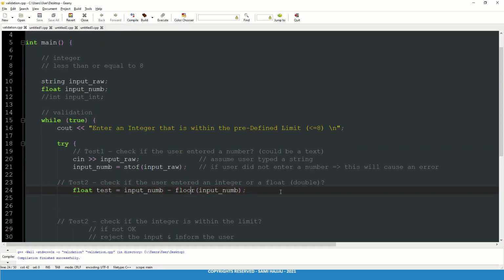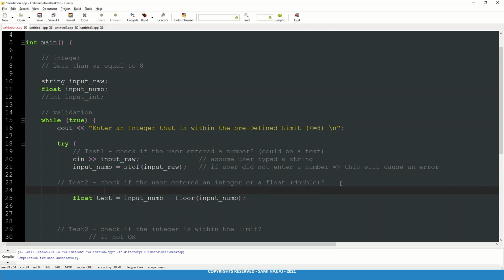So what is going on here? Basically, think of it this way. If let's say the number was 4 point something like that, then floor of this number is going to be essentially 4.0, right? So that's what the number is. So if I take these two numbers and subtract them from each other like this, the result is that I'm going to end up with just the decimal value. And this is basically what test is. Then this value right here, the fraction section by itself, is going to be assigned to the value of test. So this is the quick calculation that I'm doing here in order to quickly find out the fraction.